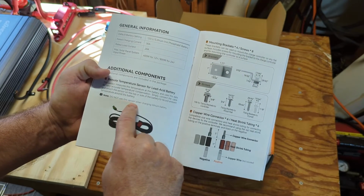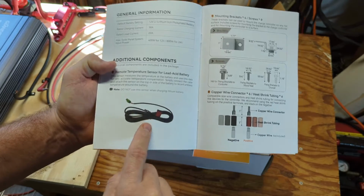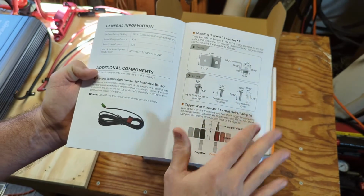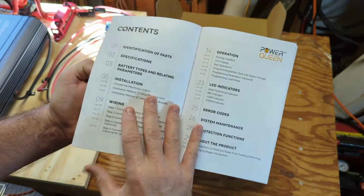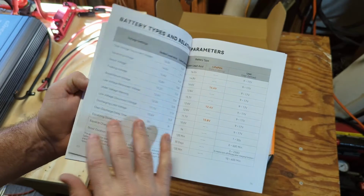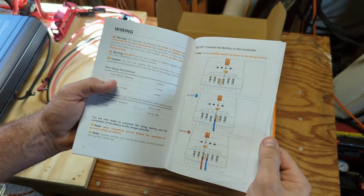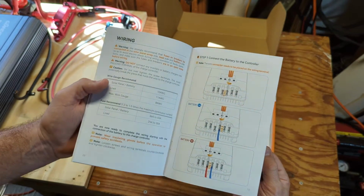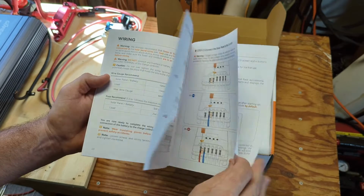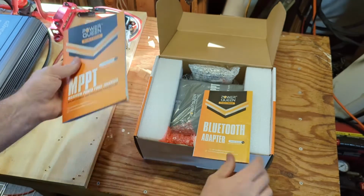It says do not use this sensor when charging the lithium battery. This is a temperature sensor, and you should not use it with lithium, only with lead acid. Mounting instructions, there's some equipment it looks like it comes with for that. We'll go through that in a second. Some detailed specifications of this unit, how to install it. And if you're not used to installing these type of things, it goes through some very good details on how to do it and how to operate it. It's got all the good stuff in there, so good manuals.